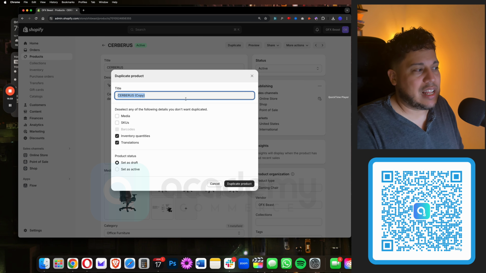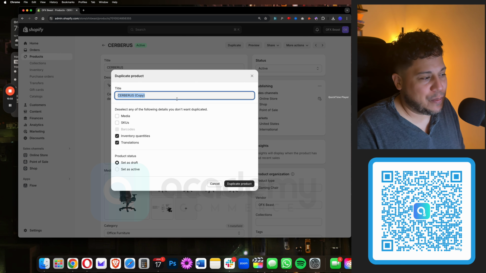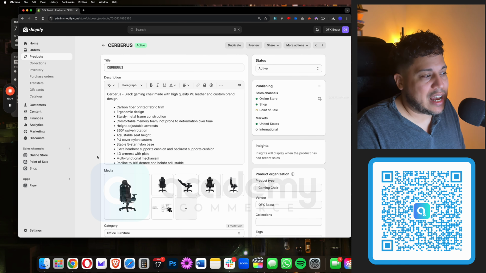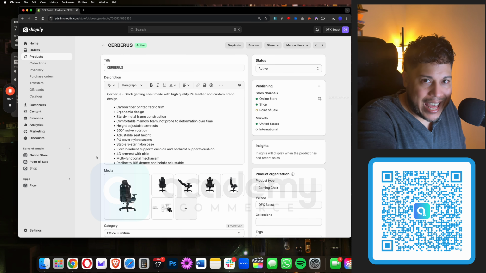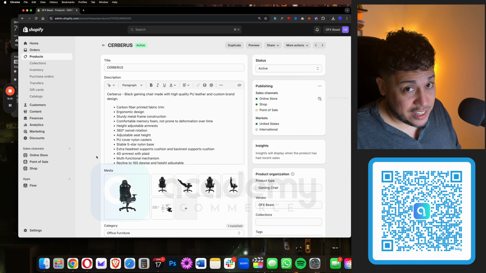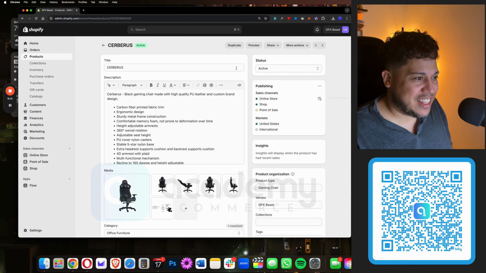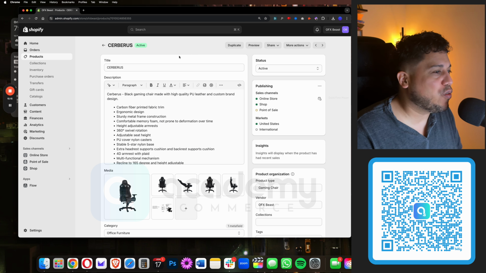You say, this is now the Behemoth, right? As an example. You get what I mean? And then it clones everything out so that you could go ahead and just make the edits versus starting all over again. You follow what I mean? That's why this button is important versus you starting from scratch over and over again.